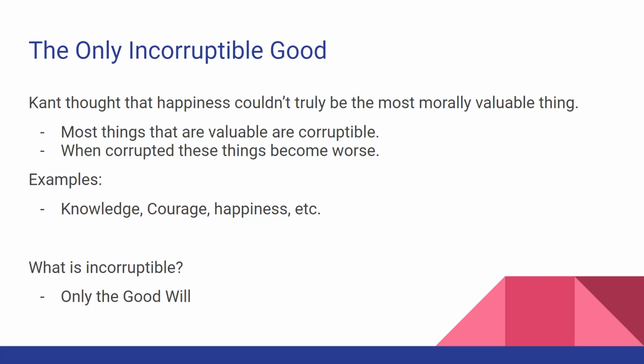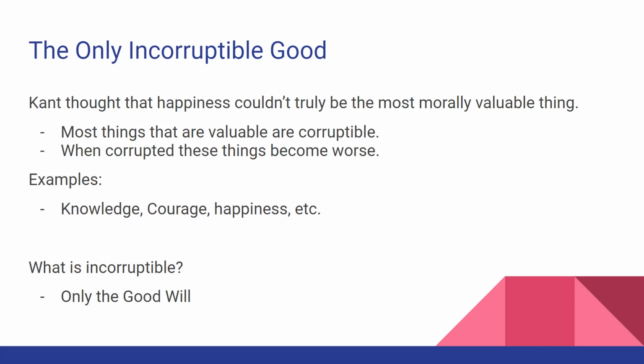Similarly, imagine a clever thief, someone that's stealing your stuff. Well, the fact that they have more knowledge, that they are actually clever, seems to corrupt the value of the knowledge that they have, right? They're using the knowledge in a way that they shouldn't. And so this thing that is valuable has been corrupted because the person is misusing it. Similarly, courage, right? Imagine if you were in World War II, would you rather be facing a cowardly Nazi or a courageous Nazi? It seems that the courage here has been corrupted insofar as it's being used in the wrong kind of way. The courageous Nazi seems somehow worse than the cowardly Nazi.